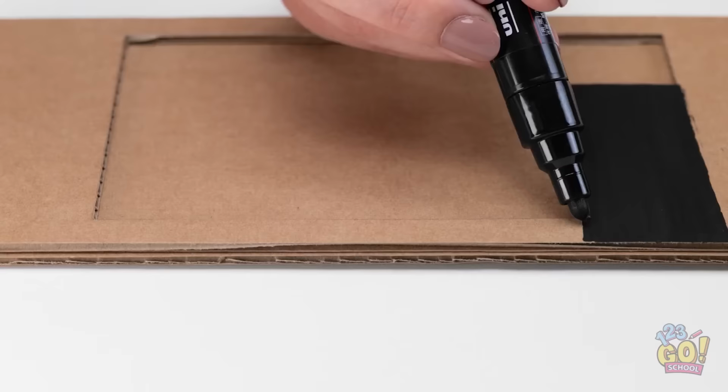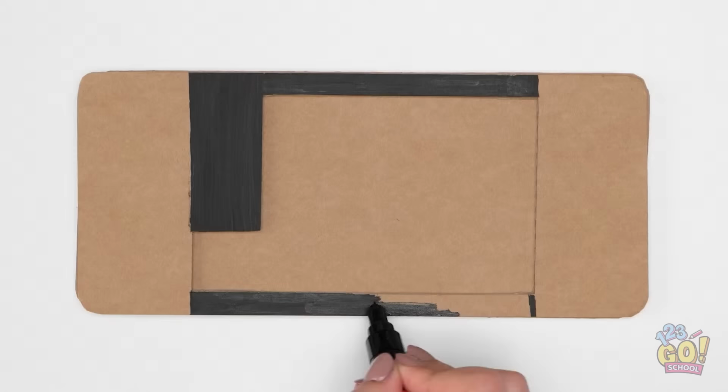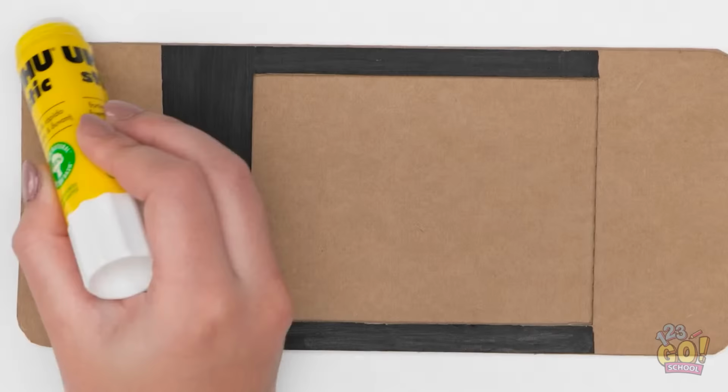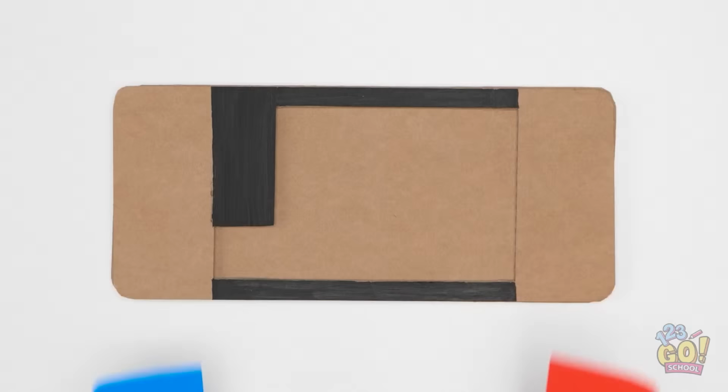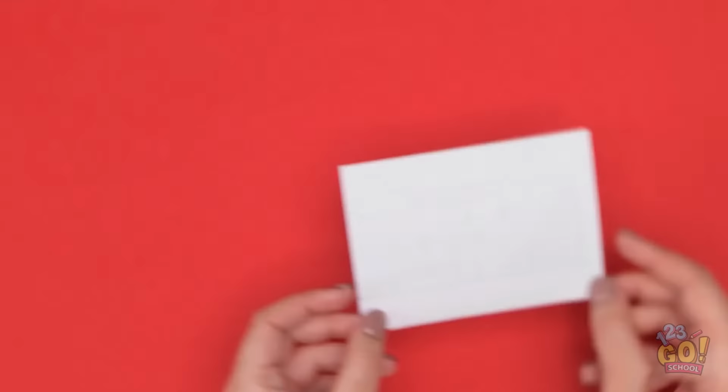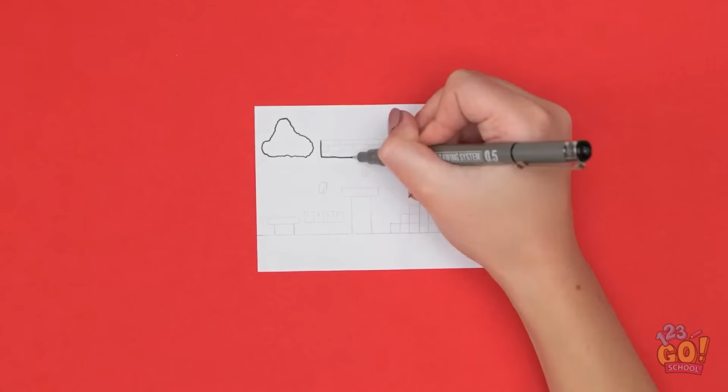Phew. All this coloring can be a bit tedious. But it'll be well worth it in the end. More glue! Can you tell what I'm making yet? Ta-da! Yep, it's my very own controller. But I'm far from finished. I still have to create the game itself.